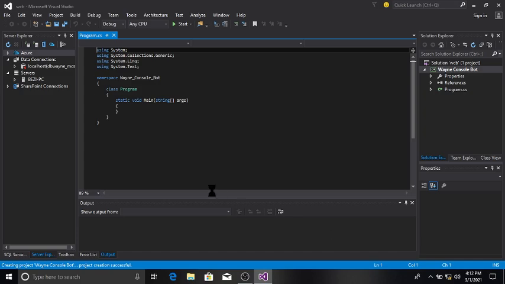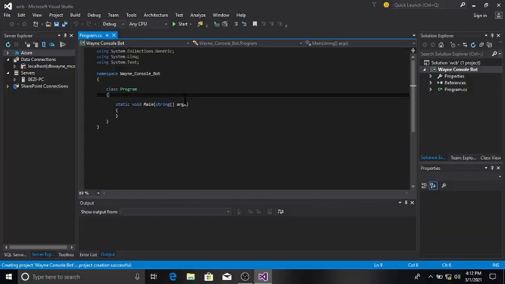Alright, so this program is designed using C#. This is how the interface would look. If you're designing a program that has to do with forms or web, you would have tools in your toolbox. But because this is just a basic console program, we're not going to have tools. Everything's going to be scripted.